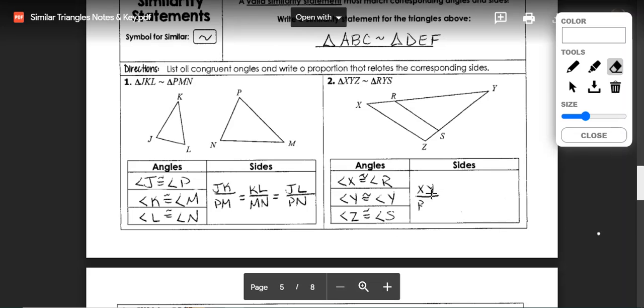With our sides please check your proportions against the ones that are listed here. They do not have to be in the exact same order and you could have listed for example the RY in the top and the XY in the bottom as long as that was consistent across all of your ratios.